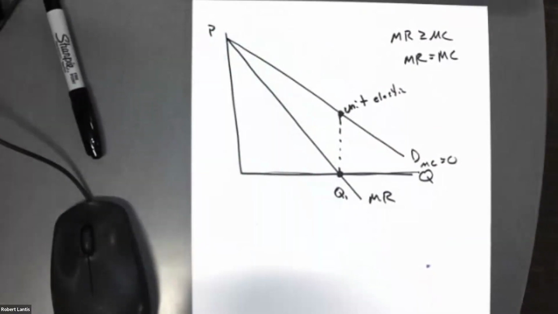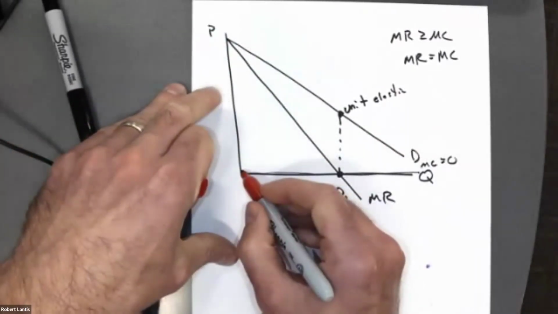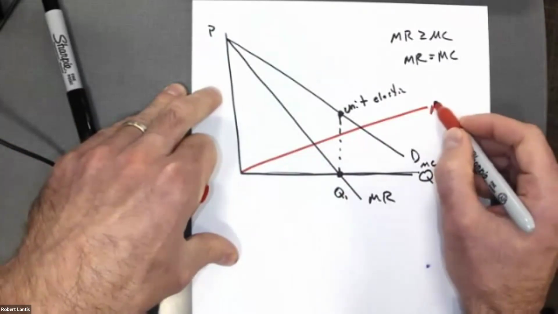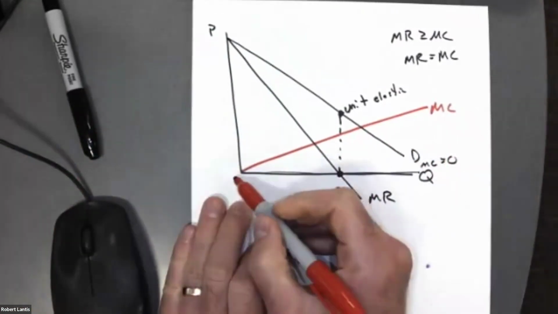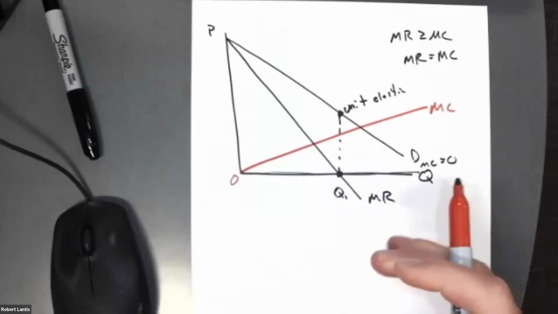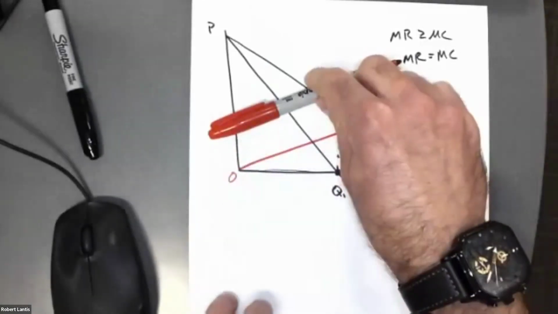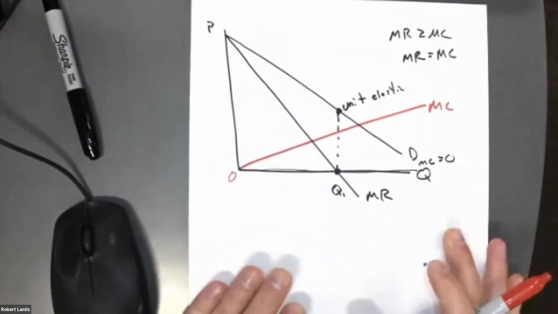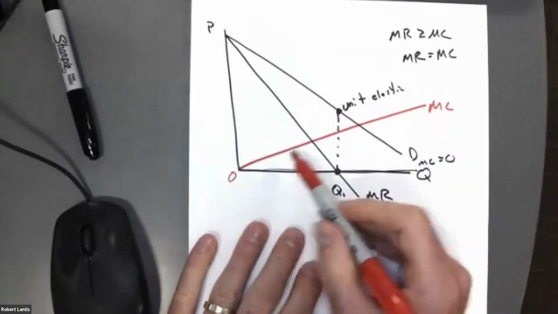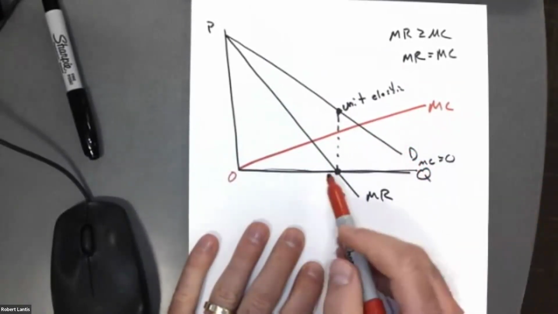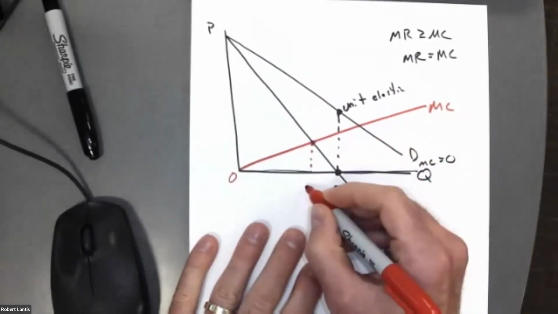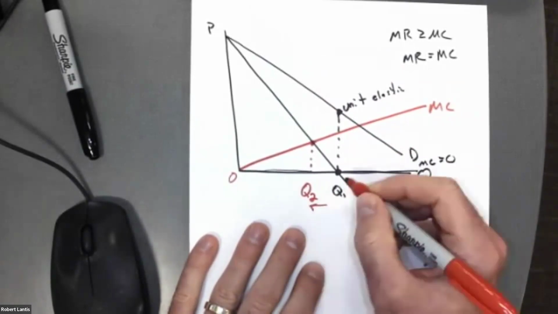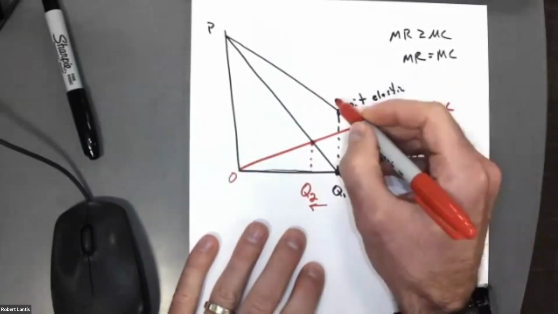Not likely, because in practice, what do we have? Increasing marginal costs, right? And in fact, they often don't start down here at zero. I'm drawing this a little bit inaccurately. They're probably even up here, but the same thing will apply. If I have marginal costs that are increasing, where is my marginal cost curve going to hit my marginal revenue? It has to be at a lower quantity than that unit elastic point.